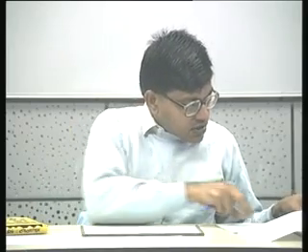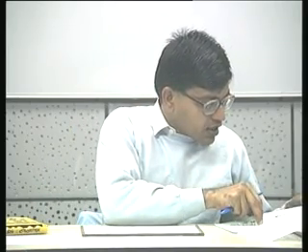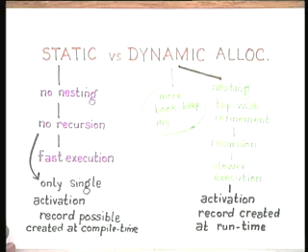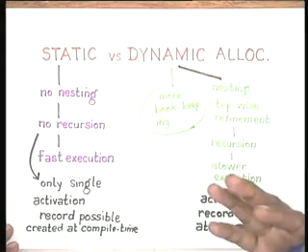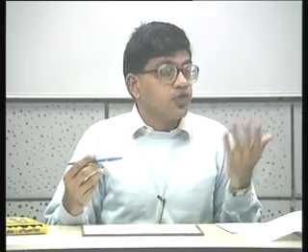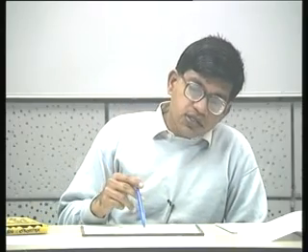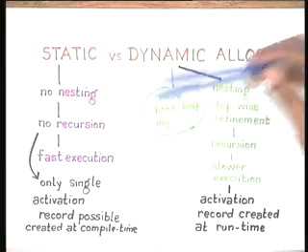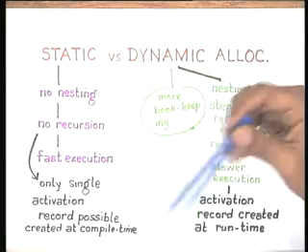So, the advantages and disadvantages of doing this kind of pure static or pure dynamic allocation are these. With a static allocation you cannot have nestings of blocks, and you cannot have more than one activation record for the same unit, and therefore you cannot have recursion. However, since all the allocation is done at compile time, the actual execution of programs is very fast. That's one good reason why scientific programs are still written in Fortran. Another good reason is that there is already a large library of Fortran routines that are available, which are thoroughly tested and tried, and so the confidence level in those Fortran routines is very high.